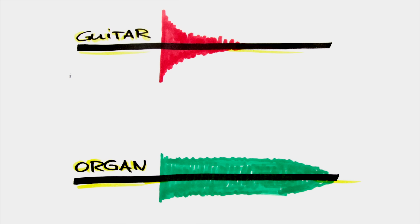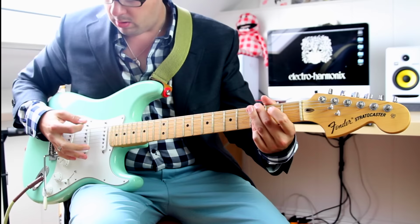Now, when you play the keys on an organ, the attack will pretty much sound the same as a second later. Also, the note is going to last as long as you press the keys, so it's going to sustain for as long as you hold the keys. What you'll notice when you play the B9 with your guitar is when you pluck the strings, the attack is going to be more organ-like, of course, but also the notes are going to sustain for as long as you hold on to the notes until you mute it.